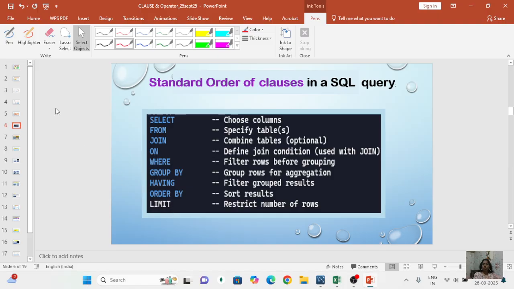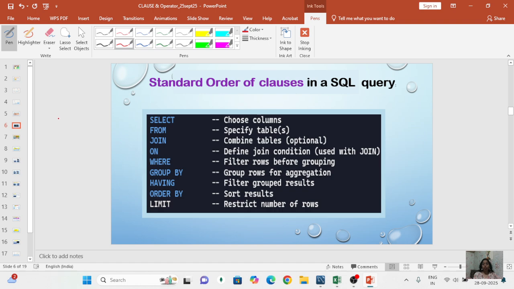So whenever we try to fetch the data, we use SQL queries, and at that time our query should be executed in the proper chronological order of the clauses and operators.